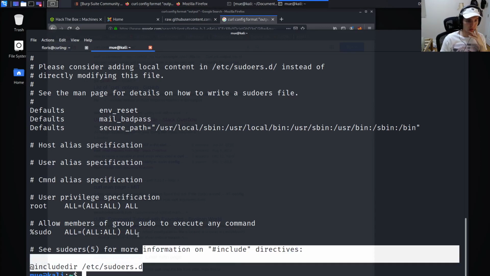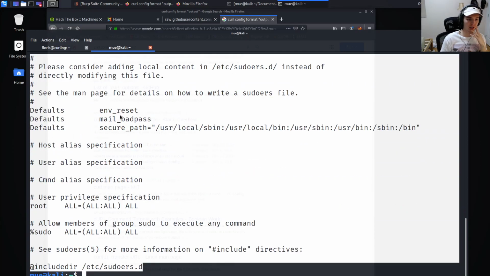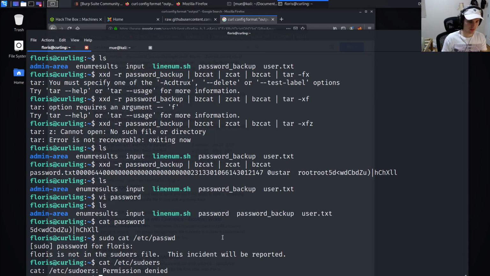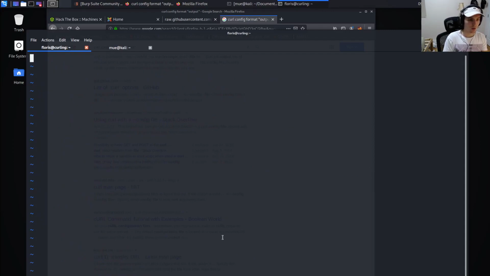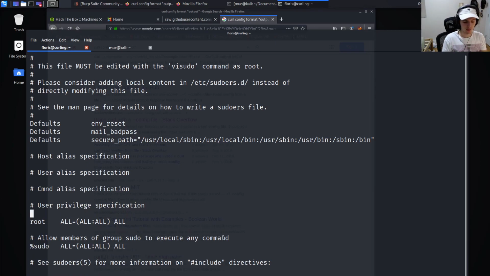Right, so we want to create a file like this, where it has vi sudoers, a file like this where it has Florus's name, and overwrite our /etc one with it.